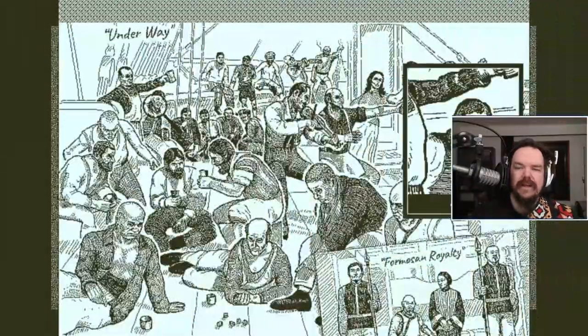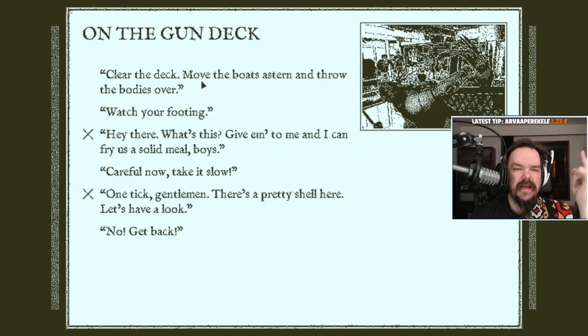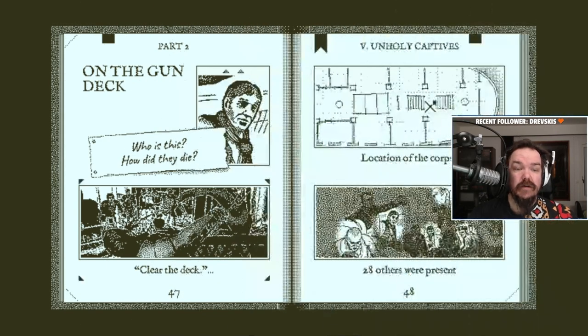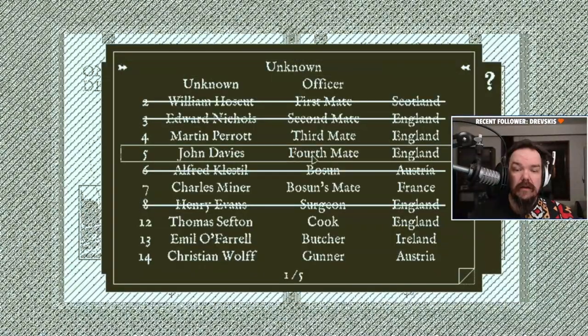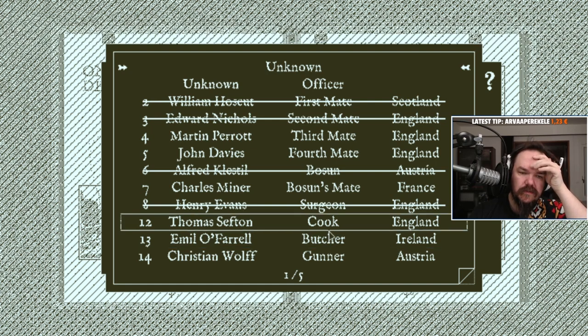So that gives me an idea. The first bits of dialogue actually come from above: clear the deck, move the boats astern, and throw the bodies over. And then it comes down to these guys. Then this guy talking, which to me sounds like an English accent, talks about making a solid meal. So I'm going to say that he's the cook. No, there was no cook's mate, was there? So this guy is the cook. He has to be. Well, I guess he could be the butcher. But I'm going to say he's the cook.